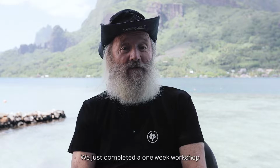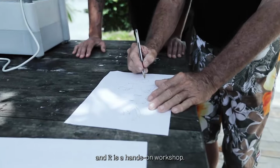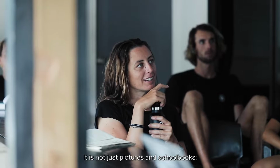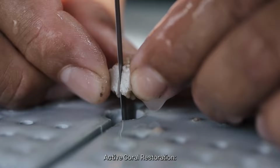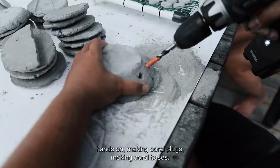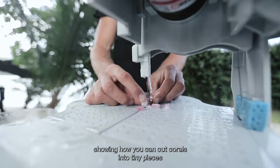We just completed a one-week workshop put on here with the Coral Gardeners, and it is a hands-on workshop. It's not just pictures and school books, although there's a new book involved, Active Coral Restoration: New Technologies for a Changing Planet.